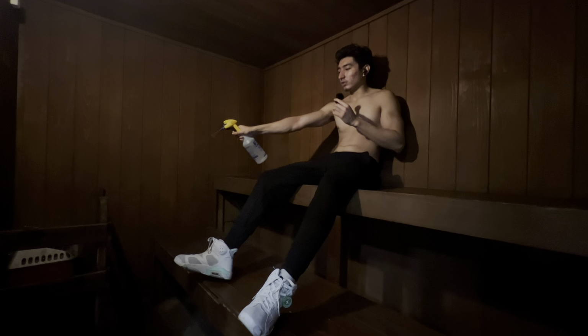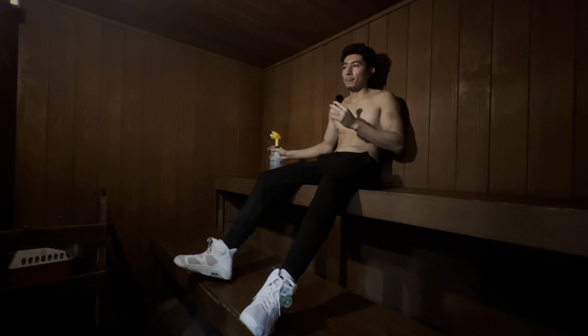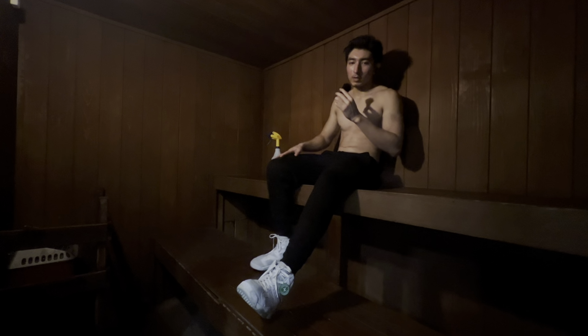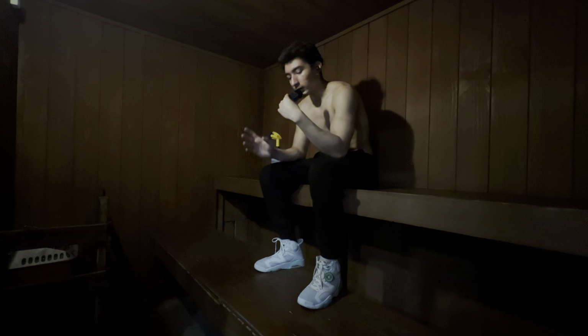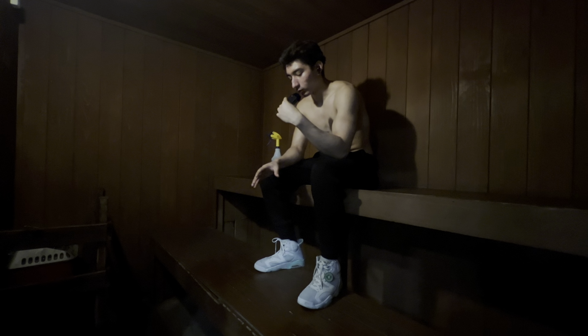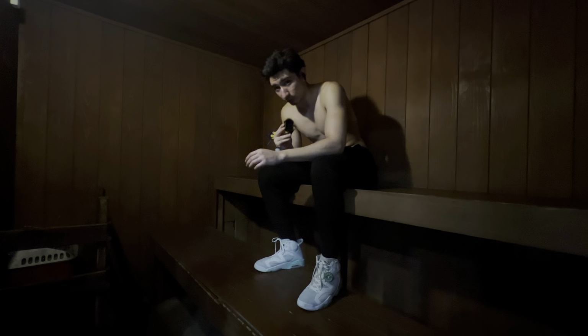I always used to be obsessed with getting the scale number up as fast as possible, but that's not how you're going to get the best results. You're going to gain a lot of fat, hold a lot of water, and you're going to feel and look bad. So you want to gain weight as slowly as possible. You want to make that number move as slowly as possible. Just progress in the gym. Track your food as well.